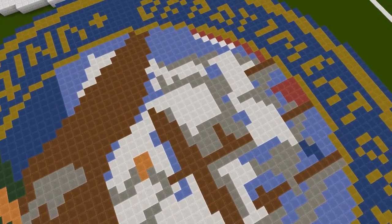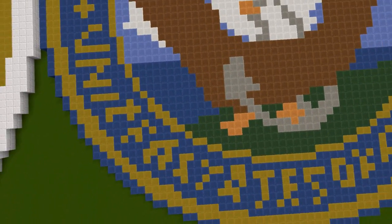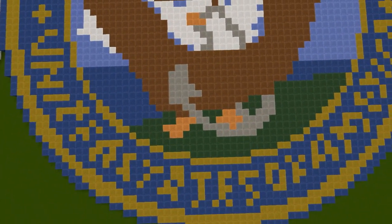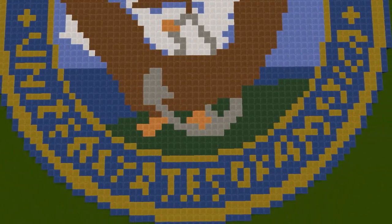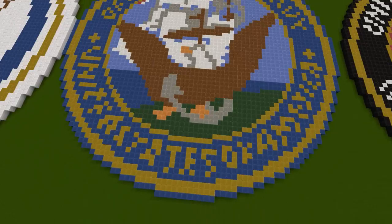All right, and then down here, United States of America. And I'm just going to kind of hover right over top of this, and you can stop it right there, and you should easily be able to count all those blocks. Freeze frame. And there you go. That is it.